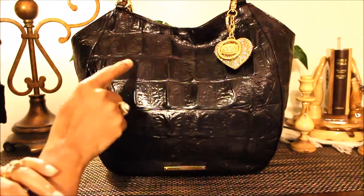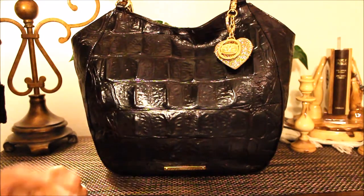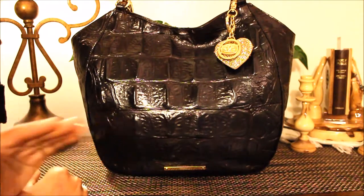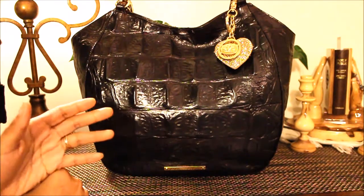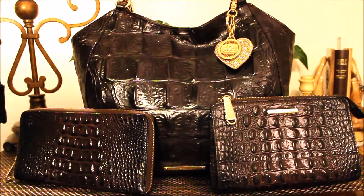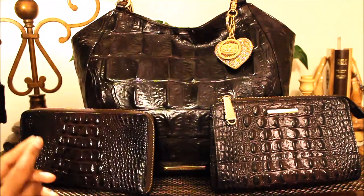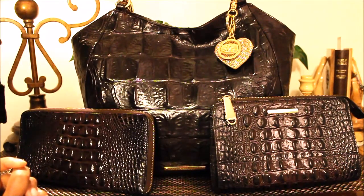Oddly enough, over time the color has darkened, and this is the actual color I was shooting for — the Cordova color. At first I was wearing my pecan colored accessories with it; now I wear my cocoa colored accessories. Here are my cocoa colored accessories, and as you can see it goes very well with it. This is the color I was shooting for, and I am super pleased with this handbag.